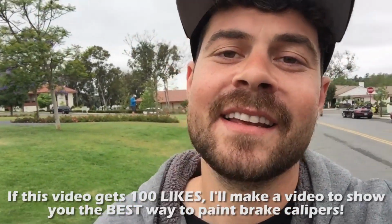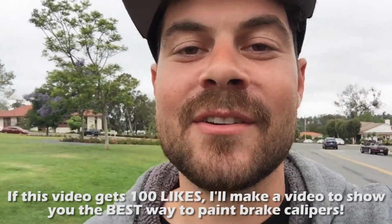So guys, I'm thinking about painting my brake calipers yellow. Want to know what you think, so please drop a line in the comments if you think I should paint the brake calipers on the M3 yellow to match that Aventador. It looks so sick, that color combination. What do you think? Hanging out here at Secret Car Club, got some coffee, gonna go check out some of these cars.